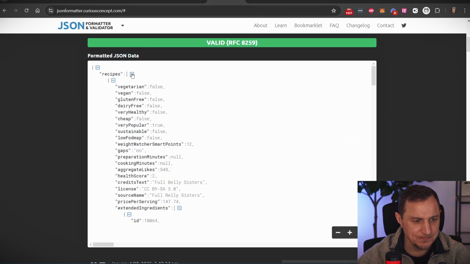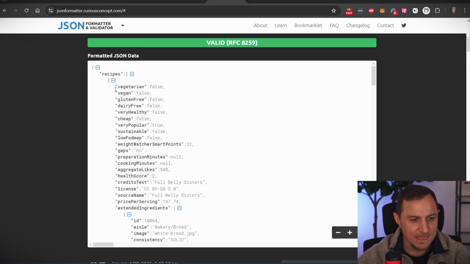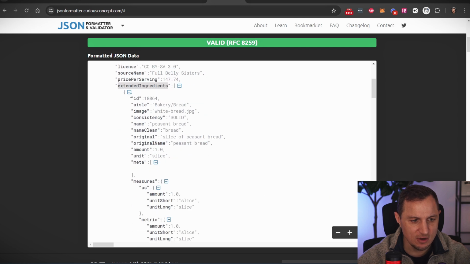So you can see that we have gotten recipes, and in particular one recipe. So you see this is just one object. We get one recipe, and here we get all of the properties of the recipe, and some of the properties are of type array, for example, extended ingredients. And here we have all of the ingredients.